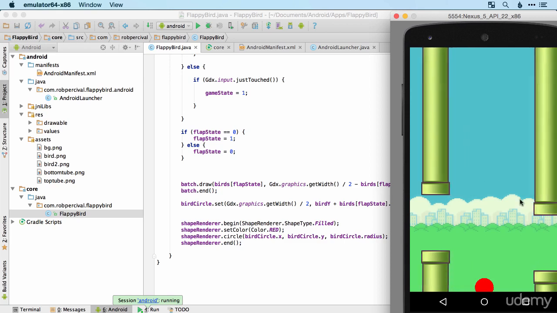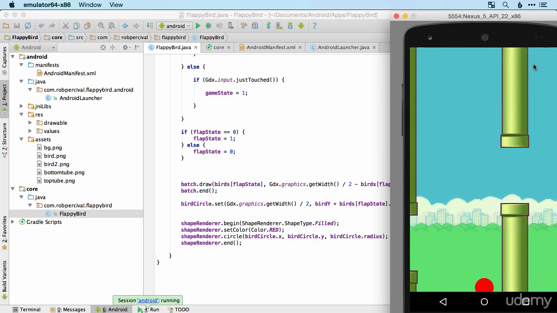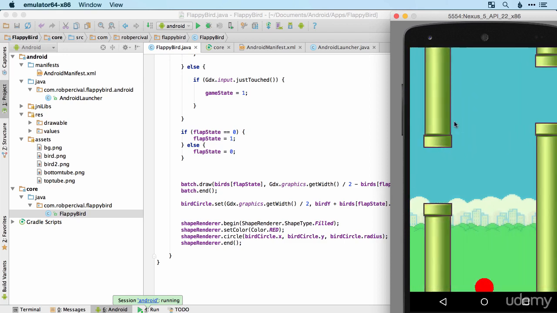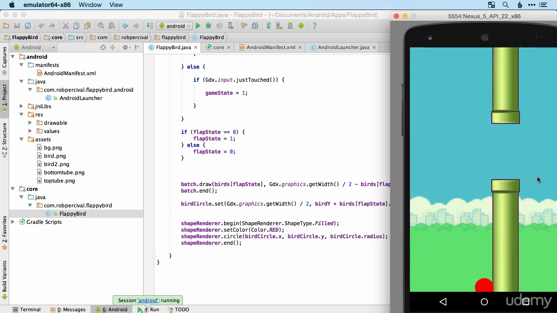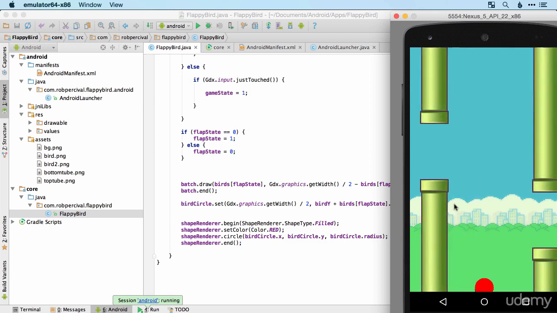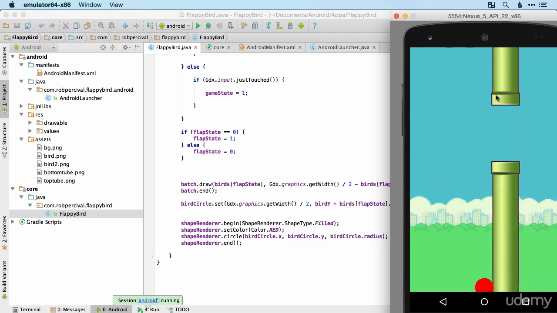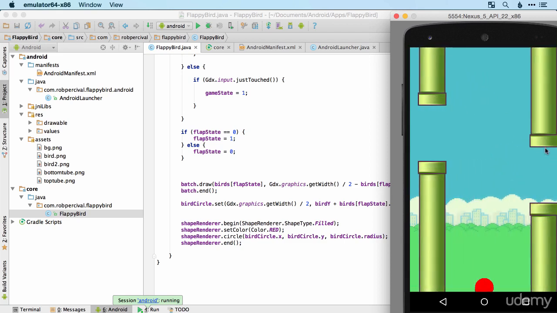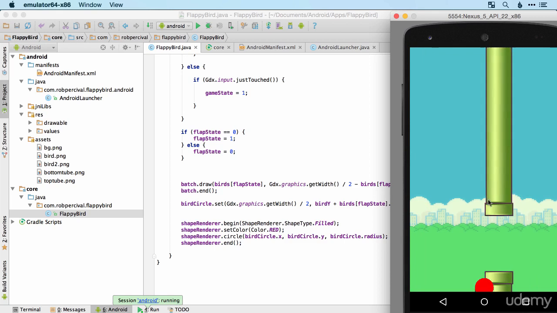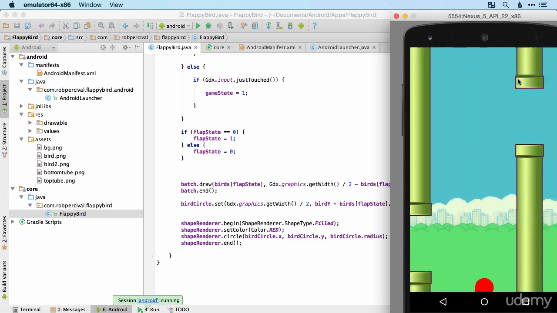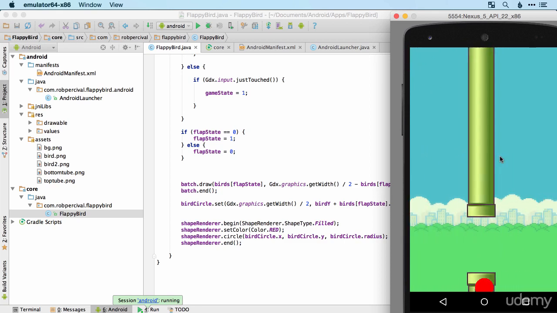So a challenge for you now. You're going to need to create a rectangle this time, not a circle, so it works in exactly the same way, but it's a rectangle rather than a circle, and I want your rectangles to be on top of the pipes. So for each set of pipes, you're going to need to create a rectangle at the top and a rectangle at the bottom, and for now make them red and make them go over the top. I'm not going to worry about the slight sort of shape there. You might want to create two rectangles for each pipe if you want to be super accurate, but to be honest, if the bird is there, it's going to be dead anyway, so I'm just going to create one rectangle for each pipe. Okay, best of luck then, go for it.